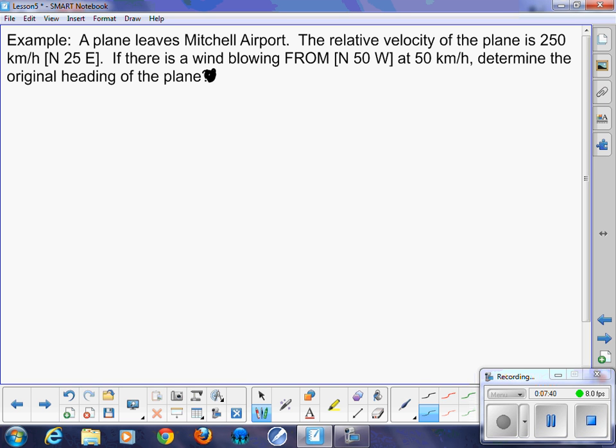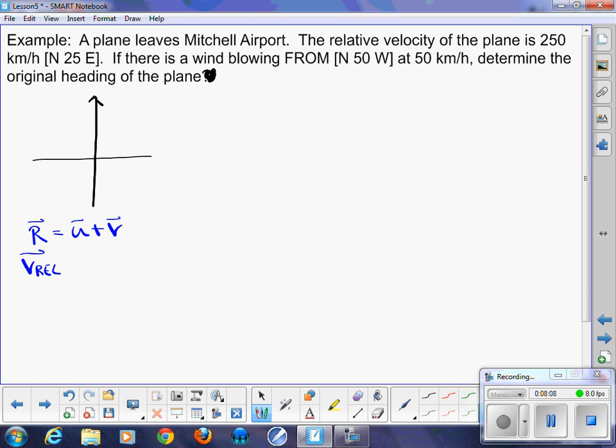Now, people who are fresh out of the 3U course are going to say to themselves, well, did we not do questions like that? Yes, you did. I just passed them off as vector questions to get you ready for this. But you're right, this is the exact same as the homework from 3U. This is the formula I gave you. I said, oh, the resultant is always U plus V, U's the plane, V's the wind, R's the resultant. I'm just changing your notation now.